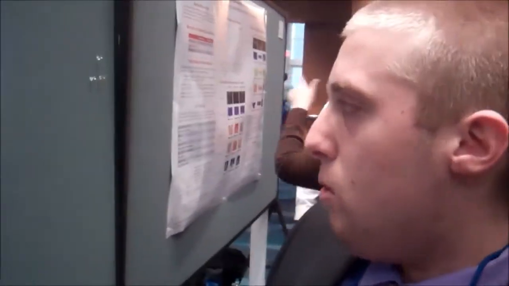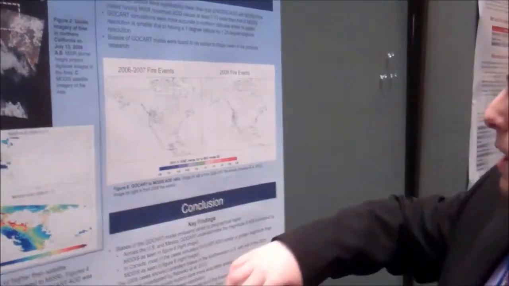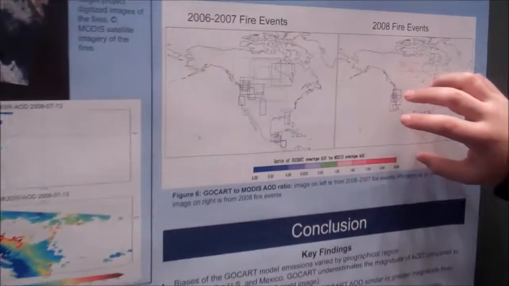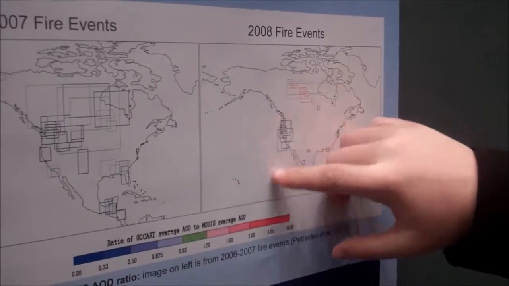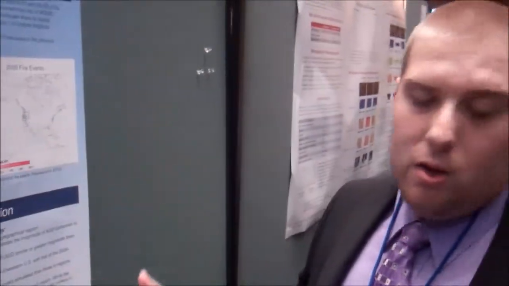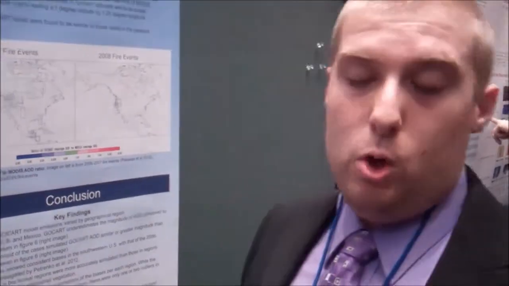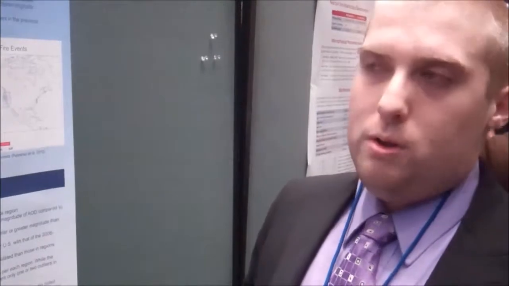So there were quite some discrepancies, and you can see from the results here, these are the old results and these are the new results. You can see that again across Western North America, the model tended to underestimate the aerosol optical depth, but I found that across Canada, the model was doing a fairly good job, and at times it actually overestimated. And there's a lot of different theories as to why this happens. One theory is the model runs off a spatial grid of 1 degree by 1.5 degrees. So the further north you go, degrees of longitude become closer together, and so it's a higher resolution.